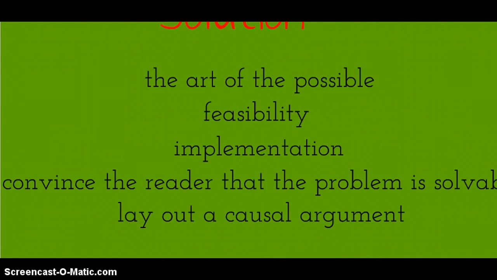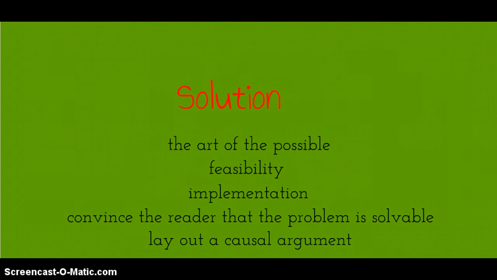You want to show how your proposal will solve the problem, either partially or wholly, but you may need to first convince the reader that the problem is solvable, or convince them that the proposal actually has the ability to solve the problem you are addressing. Listen to this point of view closely, and then argue that the problem is at least partially solvable. Be sure to lay out a causal argument showing how one consequence will lead to another until your solution is effected. Finally, provide a justification for the proposed solution.